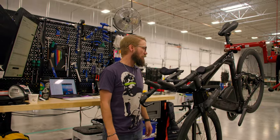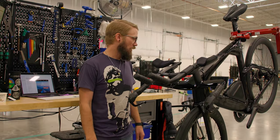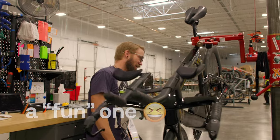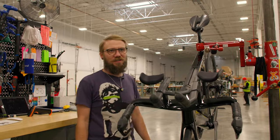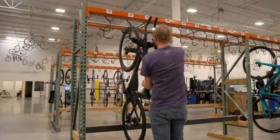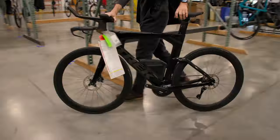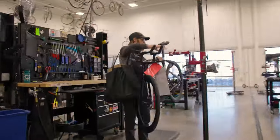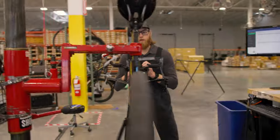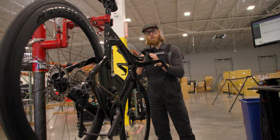Aside from that, this bike is really clean. We'll note some of the scuffing we saw as cosmetic wear. This is going to be a fun one for Carl to dig into and see if he can figure out what's causing it not to work. The base bar shifters are operating the front derailleur just fine, but the aero extensions aren't doing anything.